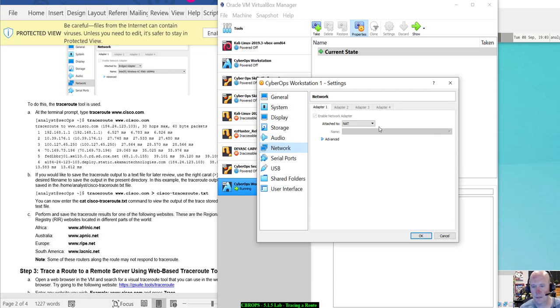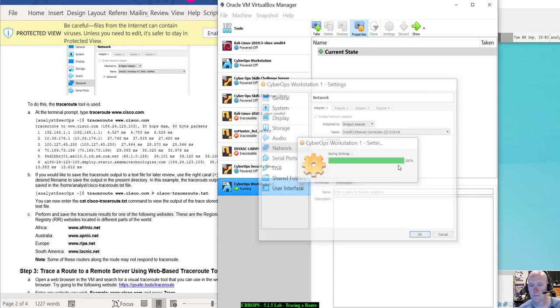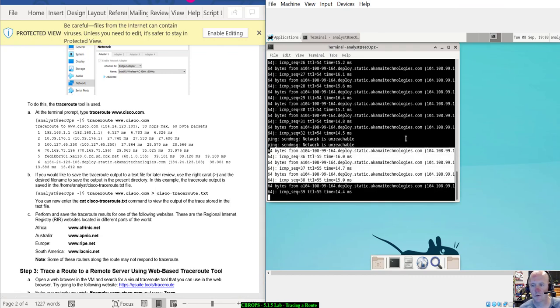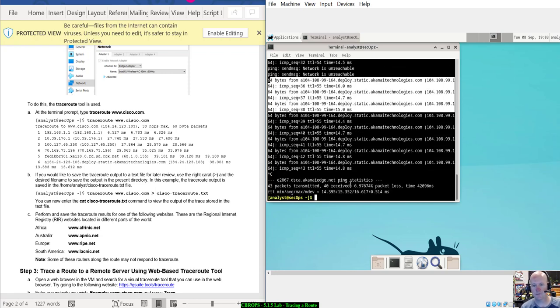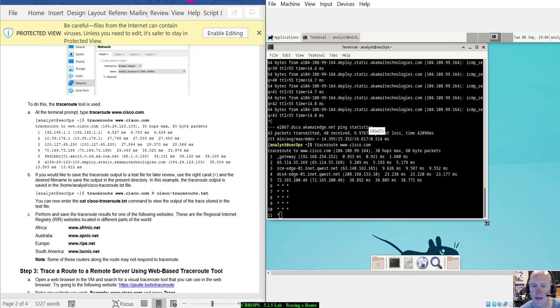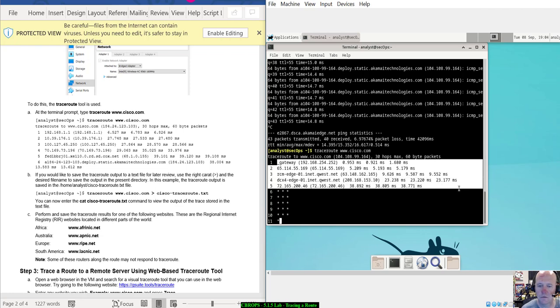I'm going to change my network settings to bridged. That should be good. Let's see if it changes. Notice that's where it changed over. Notice it's pinging the same IP address. I'm going to do Control-C to break out of it, and then do traceroute. There we go. So it was right, if you turn off NAT, I can see I'm going out my gateway, out to my ISP.